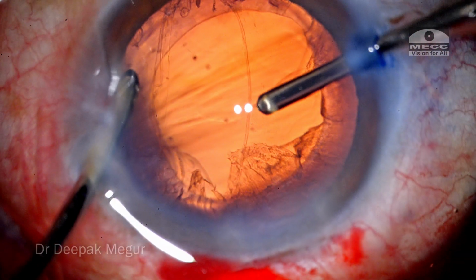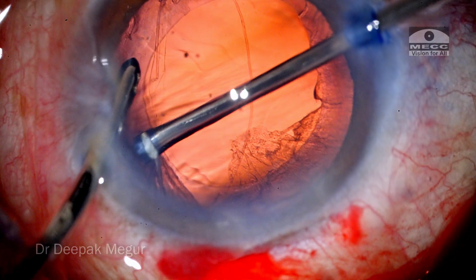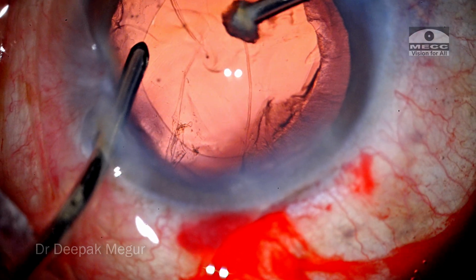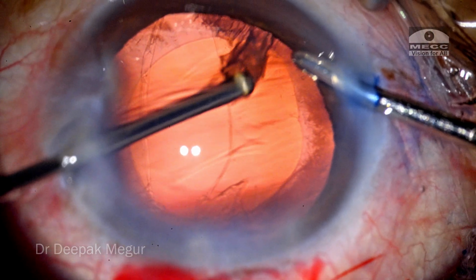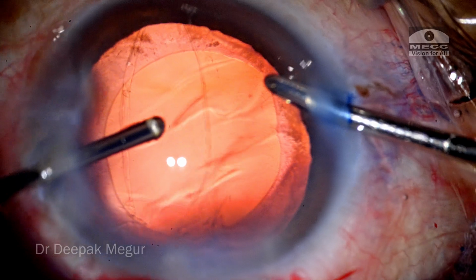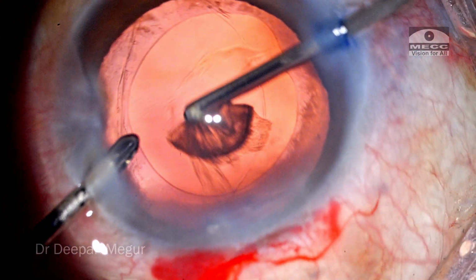Now is the time to deal with the cortex. And using the same vitrectomy cutter, I'm going to engage the cortex, strip it off, and then aspirate it. The hands are switched and the cortex from the other quadrant is then similarly aspirated with the vitrector. The tiny bit of cortex under the subincisional area is also taken care of by the vitrector.